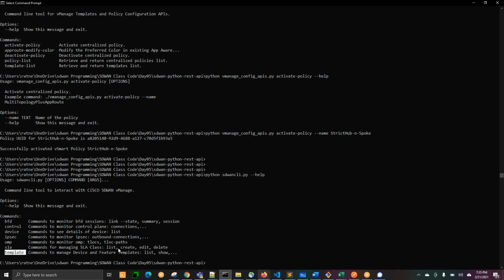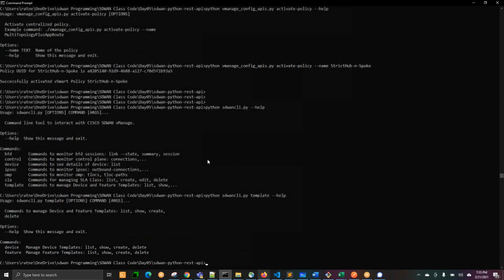So for template, you can manage the device and feature templates, list, and so I'm just focusing on the template section because we are dealing with template. You can go here and check the help. What are the things you can do with a template? We know that we have two templates: one is the device template, one is the feature template.